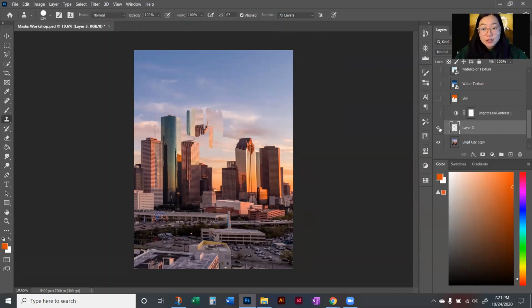And if I decide that I don't like it, it's really easy to hide, delete, or go in and just erase portions that I want. And so this can be used with a lot of different tools: clone stamp, healing brush, spot healing brush, content aware patch, or any of these types of tools. Just always make sure to come up here to sample and just check what setting you currently have it on, whether that is all layers or just current layers.